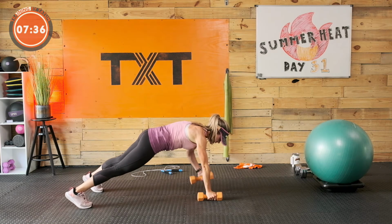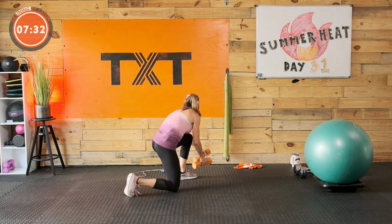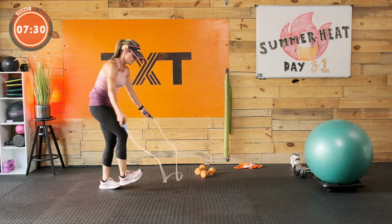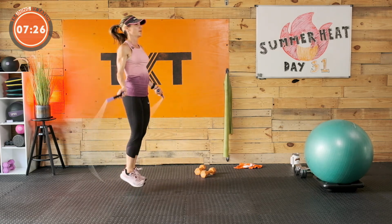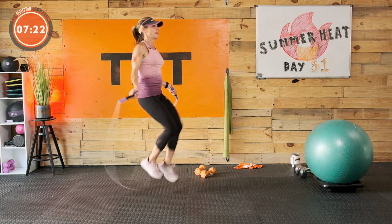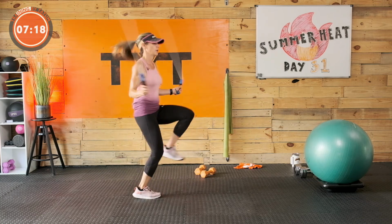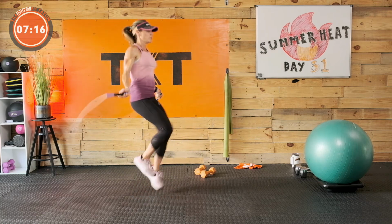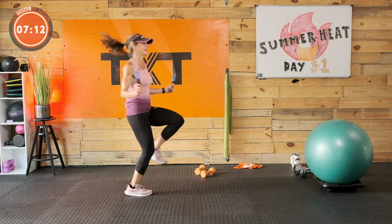3, 2, and 1. All right, back to your jump rope. Here we go. If you want to bump that heart rate up, I suggest high knees. If you can do it, high knees. I think I'm going to go for a little bit here, see what I can do. Before it's too much or before the rope and I become enemies. We'll see.